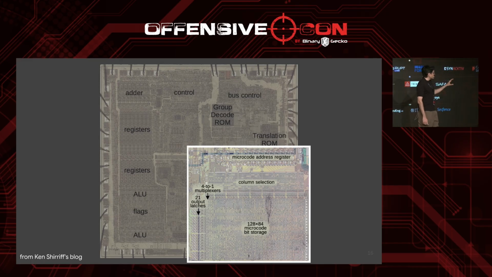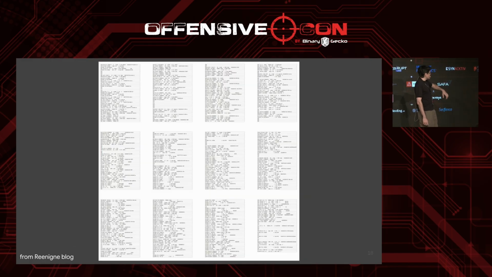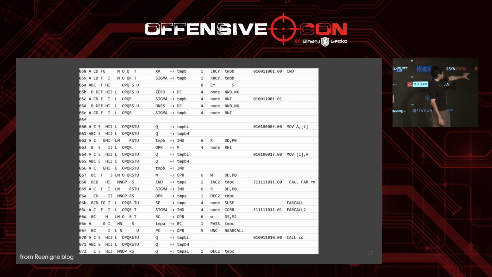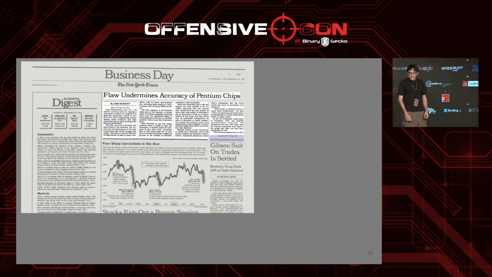But someone spent the time to connect the dots and figure out what it means, which was a bunch of instructions like that. If you zoom in more, it looks something like that, which is microcode. This is the original x86 microcode from a guy called Reengine that spent a lot of time reversing it, which is very cool.